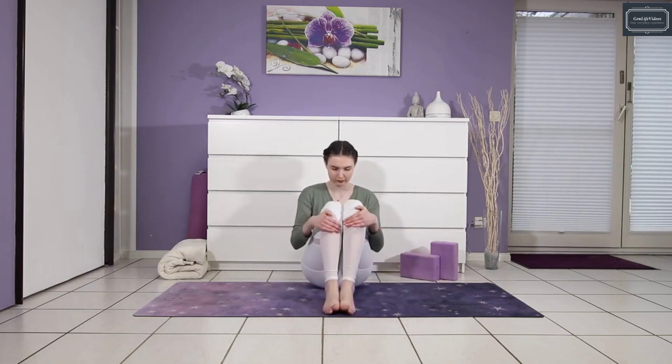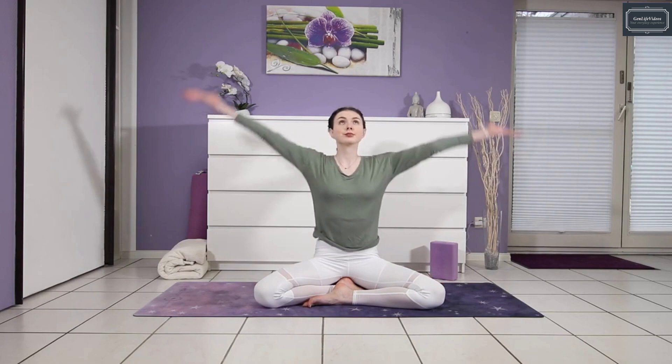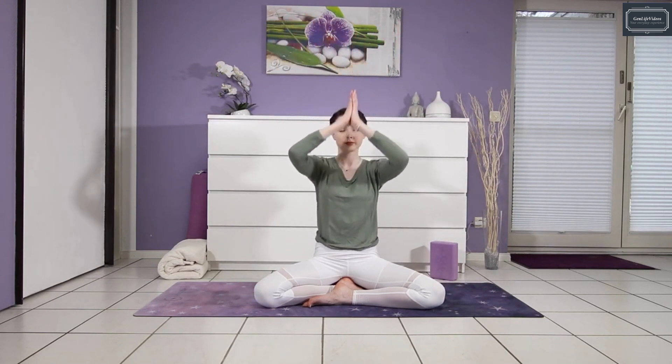To close this practice, come into an easy cross-legged position. Maybe sit up on a block if that's more comfortable for you. We'll take three deep breaths together. Inhale, reach the palms up to the ceiling. Exhale, hands in prayer in front of the chest. In-breath, embracing this wonderful day. Exhale, bringing this energy into our hearts. Bring the hands to prayer at heart center if you haven't already. Thank yourself for coming to your mat for this gentle morning stretch. Thank you so much for practicing with me. Namaste.